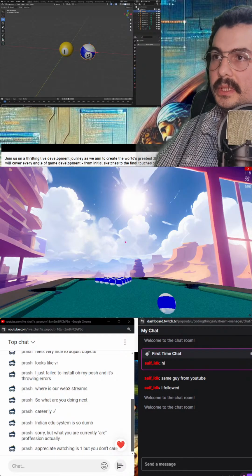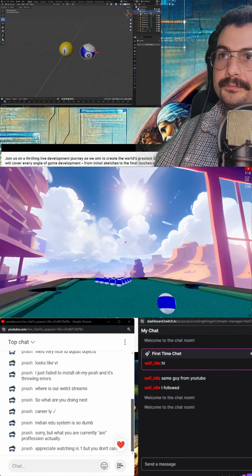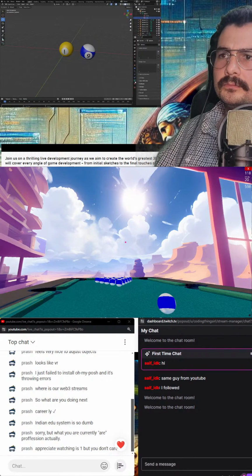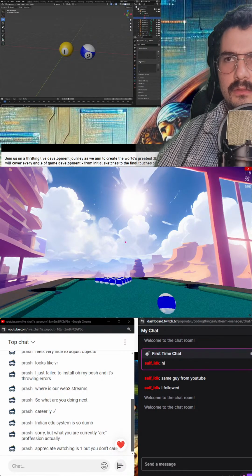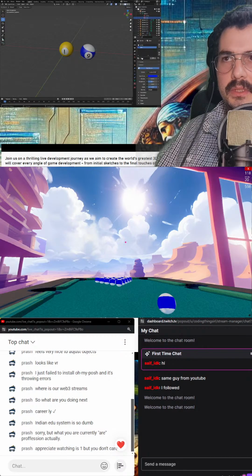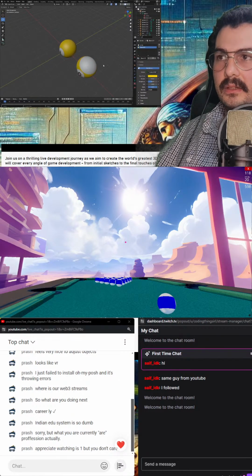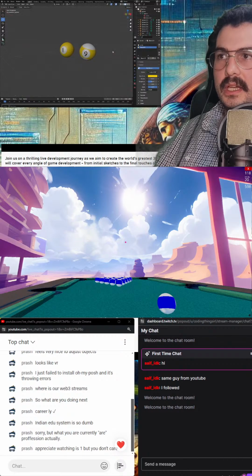Alright, the 9 ball should be yellow. And that's here in the materials. So here I've got a material of blue, an existing material called black, but it's yellow. There we go. There's the 9 ball.